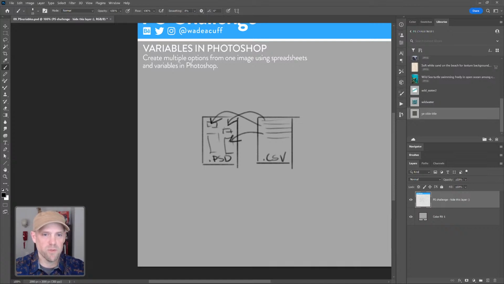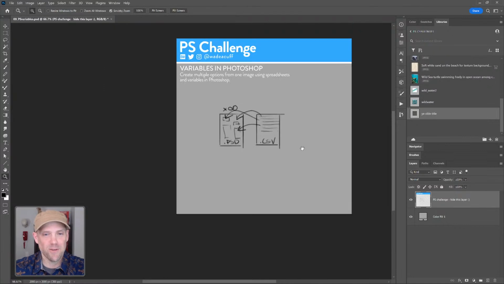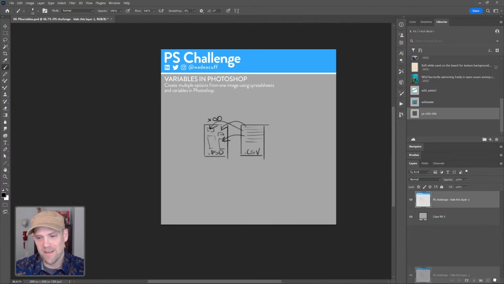And you can have multiple data sets in your spreadsheet so that you can have multiple variations from the same Photoshop document. That's supposed to be an infinity sign. So that's that. Let's trash all of this so we can really get into it.